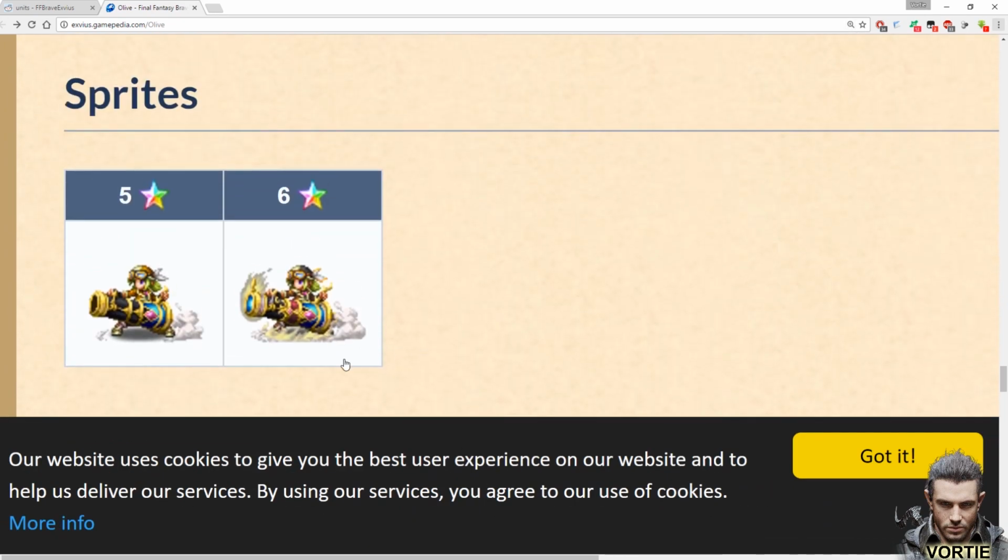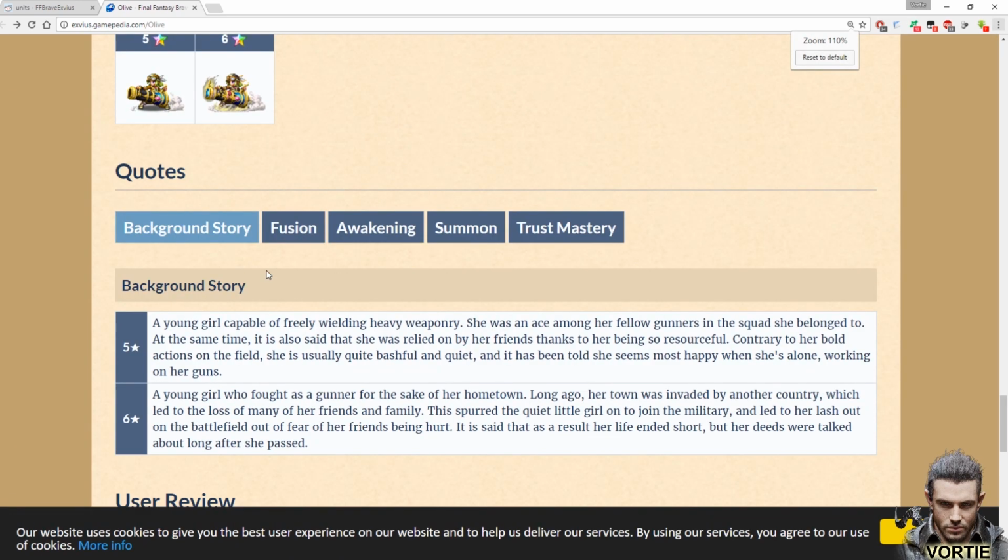So her character looks pretty cool. Originally she's just got a little bit of clouds around her, and then over here her cannon is already a little bit on fire. Looks like it's steaming, and then more clouds. I mean, the character model is a nice design. I like her character design. I think it's a good character.